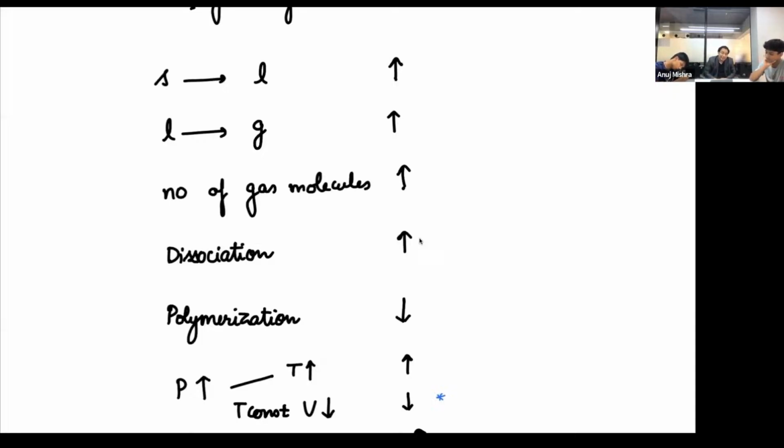So if pressure is increased and temperature is also increasing, then entropy will increase. But if pressure is increased, temperature is constant, and volume is decreasing. Now see, you have this vessel. You are increasing pressure, so the vessel's volume is lesser now. The molecules are moving in a smaller volume. Are they paying attention to this? Say this volume is becoming half. Now they're moving in half of the volume. So what will happen to the entropy? It will be reduced. Both the cases, note down.